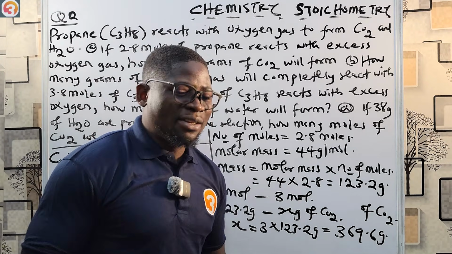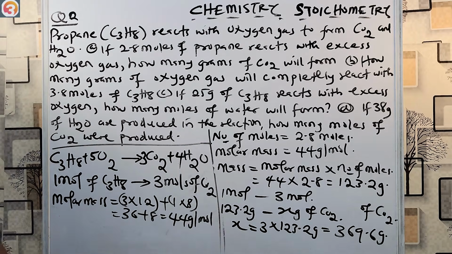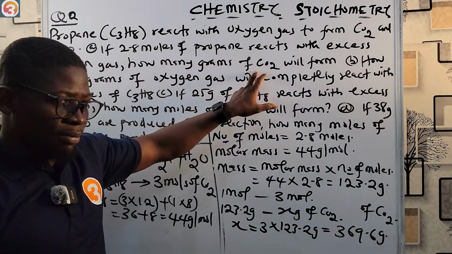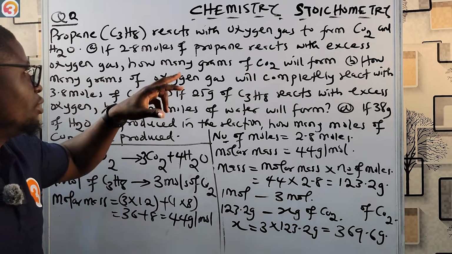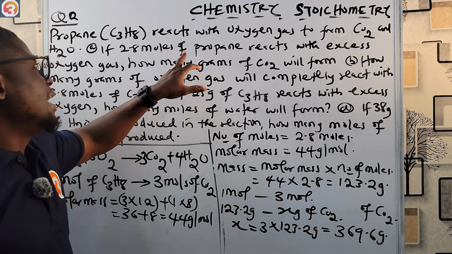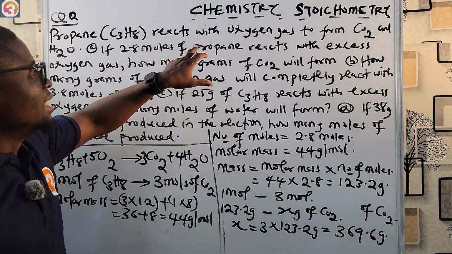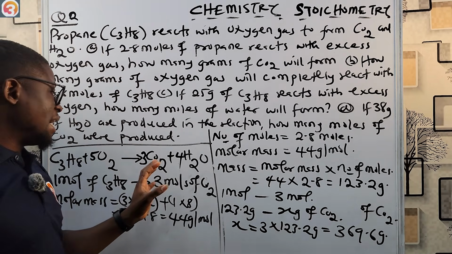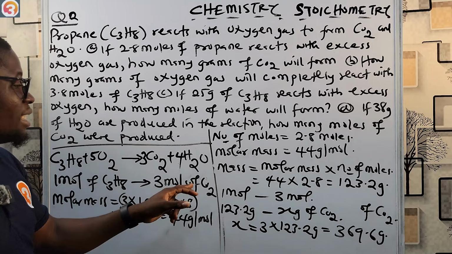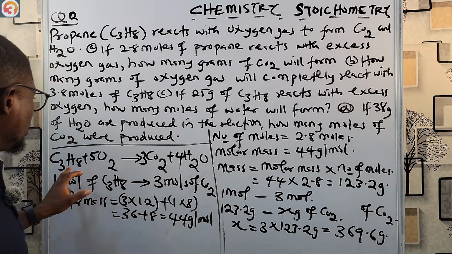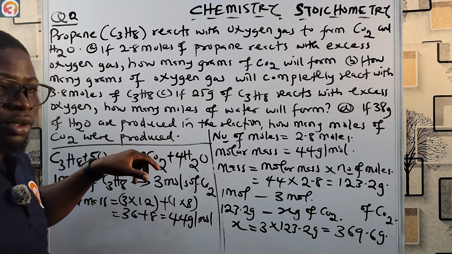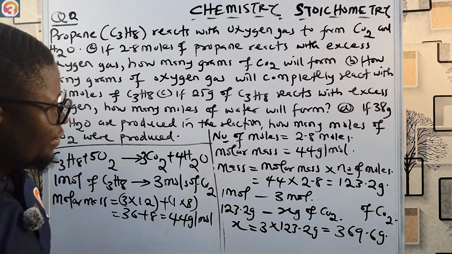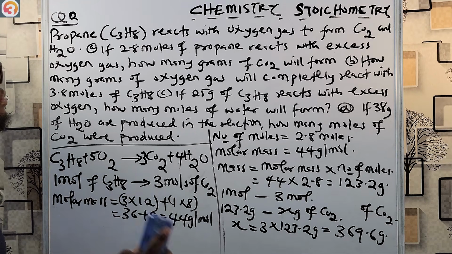Because I'm explaining, that's why it looks long, but it's very simple here. We are told from the question to convert from moles to gram. We'll use the information that we have, which is moles of propane. Since we know the moles of propane, we can now find the mass of propane using number of moles equals mass over molar mass. Once we know the mass, we can draw out our stoichiometry. You can see we came back to our stoichiometric relationship between propane and CO2 in this reaction to be able to get the mass of CO2. So it is very, very important.